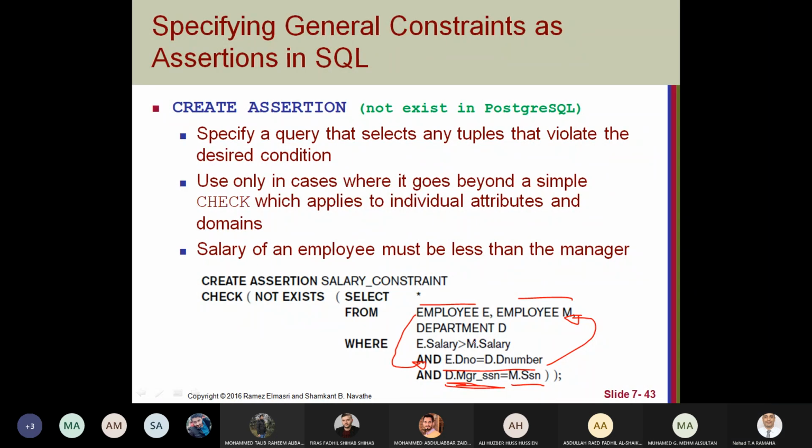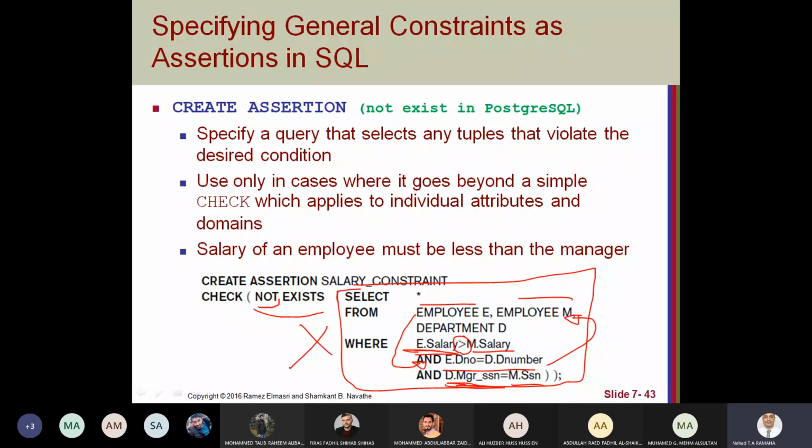Okay, we need to make sure the salary of the employee is not more than the manager's. So this will return a row if the salary of the employee is more than the salary of the manager. We check not exists, because we don't need this case.